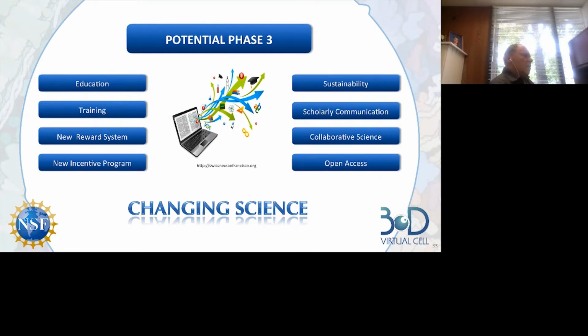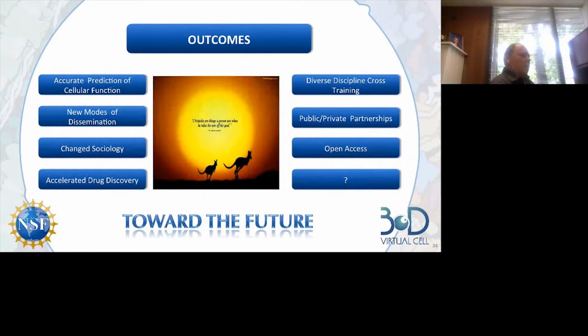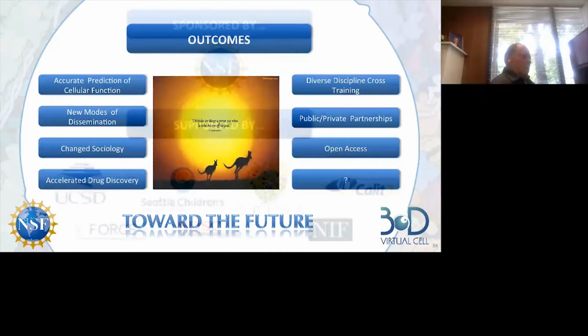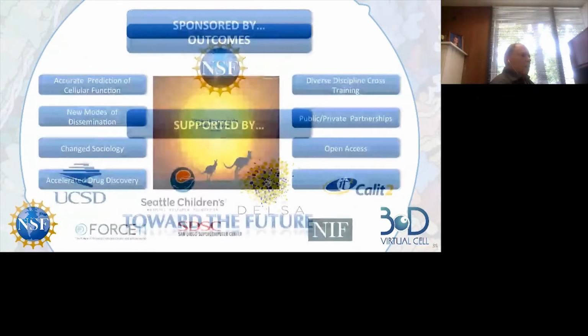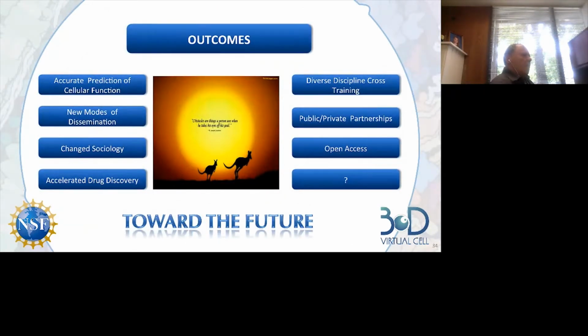But there needs to be at least some core level of funding, and that's going to depend in part on the outcome of this program within the NSF, and possibly we're looking at other sources of funding as well, of course. For example, I think the idea of public-private partnerships, which I talked about, clearly has to play a role here.